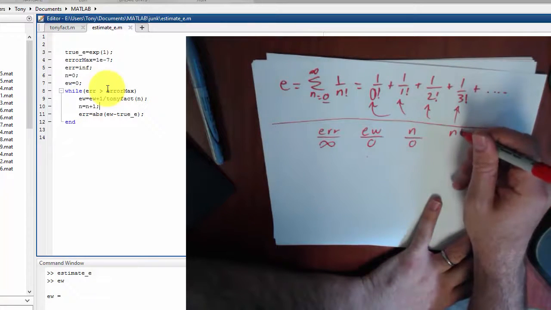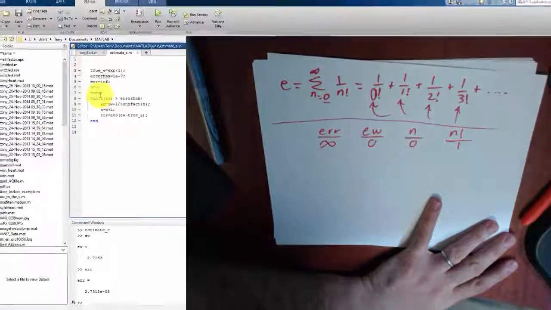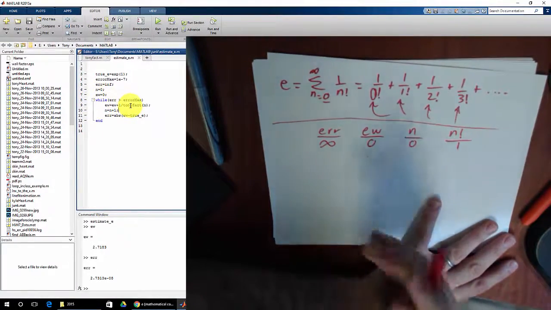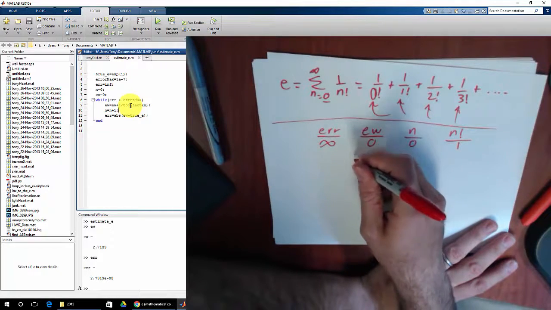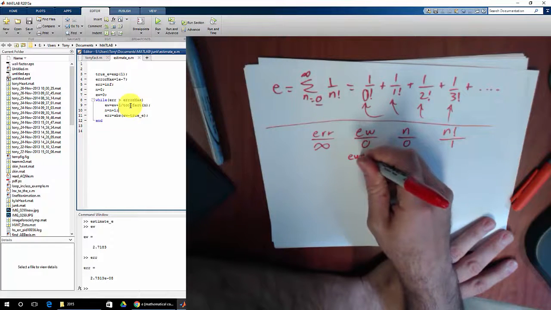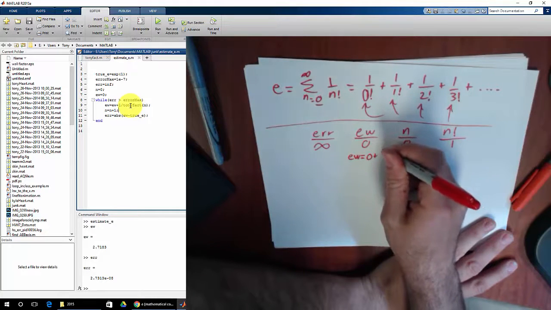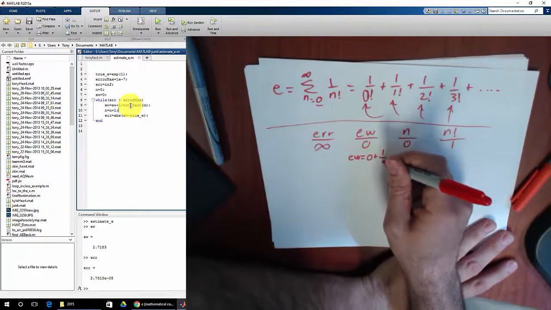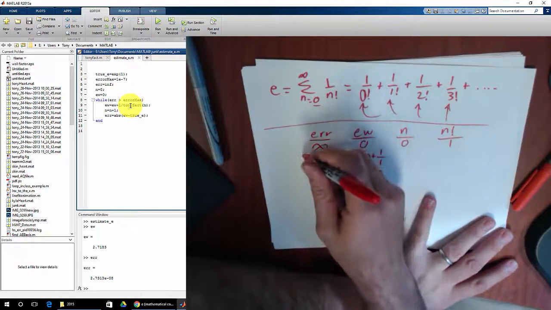When we take n factorial, factorial of 0 is 1. So we enter this first line inside the while loop, and the new EW is going to equal the old EW, which is 0, plus 1 divided by the factorial of n, which is 1. So that's just going to become 1.